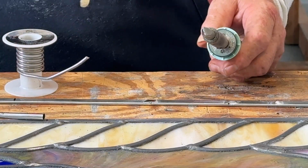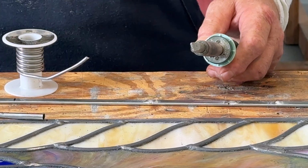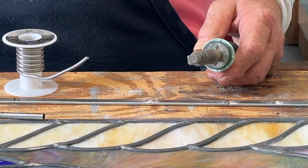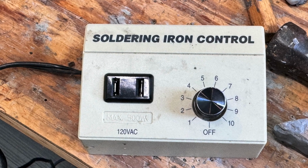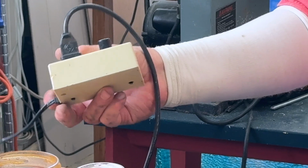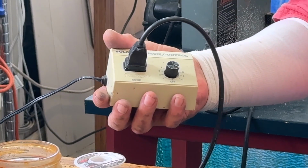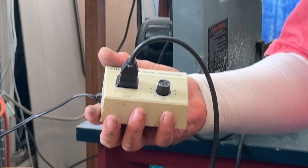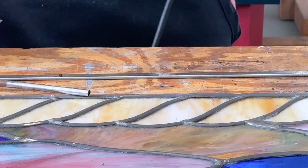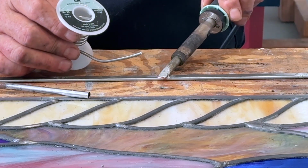So we're using our Ruby Flux, and we're using our glazing compound, and then we have our soldering iron control. And this is the one that we have. This is the soldering iron control that we have on our shopping page, on our Amazon page, on our website. So when I'm using my iron control and I'm working on the rebars, I turn it up to about 9. We'll solder the joints here because the first one that we did should be cool enough.